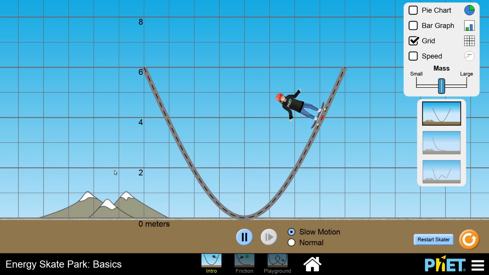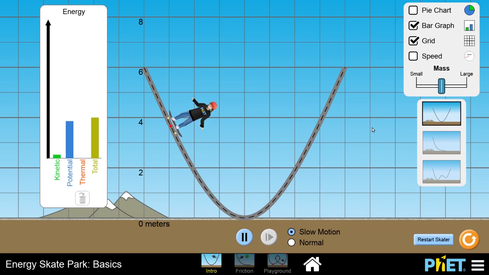Now, to better illustrate that there are these buckets into which energy can be placed, but whose total is never exceeded, if I turn on this bar graph, we'll see the yellow representing the total mechanical energy that I started her with. And we can see that when she gets to the top of her motion, which is where she started, it's all potential. Then it trades off to all kinetic at the bottom when she gets to zero height, and then it returns to all potential. And you see this lovely dance between the two possible places that we can put this mechanical energy. Potential, dialing up the kinetic until it's maximum, then dialing up the potential until it's maximum, but never exceeding the total. The total never changes.